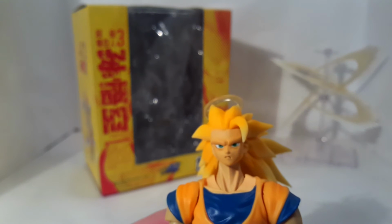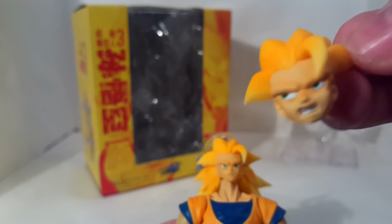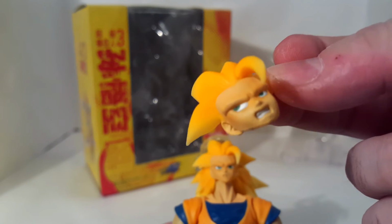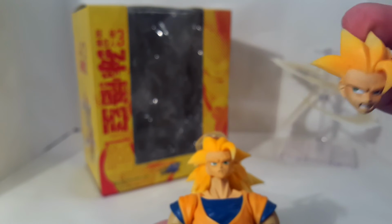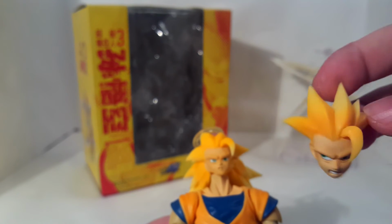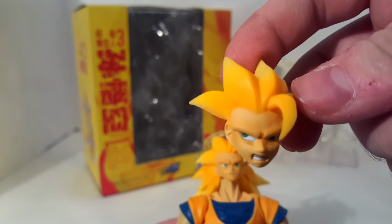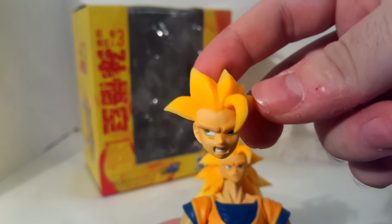The real one's quite heavily shaded. Looks like he's bathed in a pack of Wotsits. For anyone that doesn't know, Wotsits are essentially the, well, British, Scottish, English, whatever you want to call it, equivalent of Cheetos. The screaming face, or the angry face, quite good as well. So, happy with that.